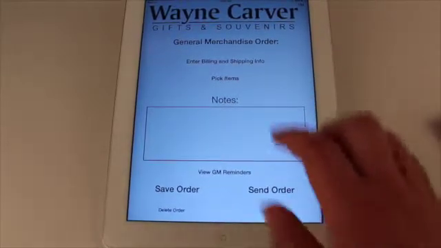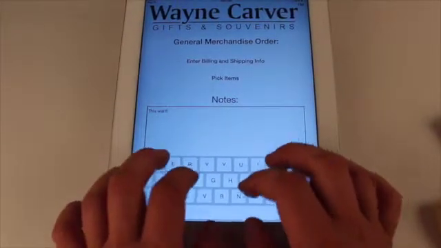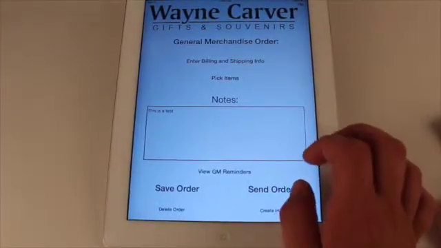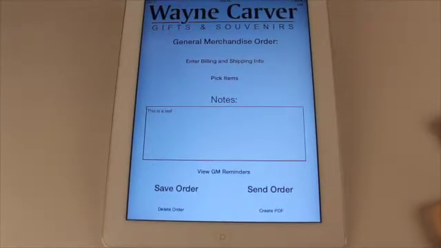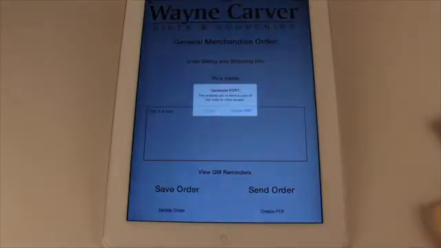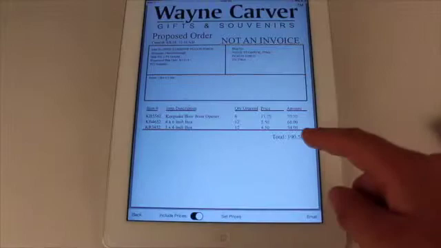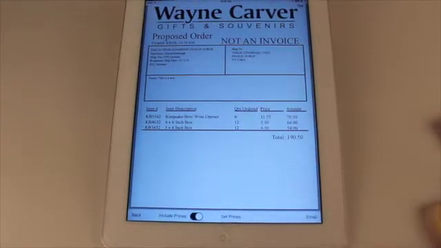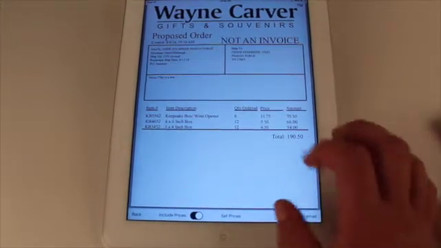out to this screen. Enter any notes you want to enter, and then you have the same options that you had for the name program order. So you can create a PDF and this will show you all the items. Now these prices here actually generate from what you would have seen on the old order sheet.